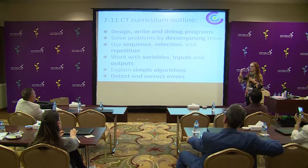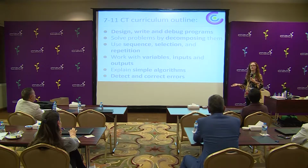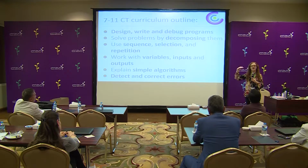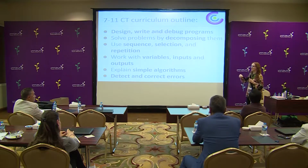And so sequence being things put into an order and then happening one after another. Selection being where in a program there's more than one outcome depending on what happens. So for example, if you think of a thermostat in a room that's taking readings of the temperature all the time, if the temperature goes above a certain amount, then it turns on the air conditioning. That would be a program that had an element of selection in it, because the device is making a choice using the program. And then also repetition, which is just when things happen lots of times. They might keep on going almost indefinitely, or they might happen for a certain number of times.